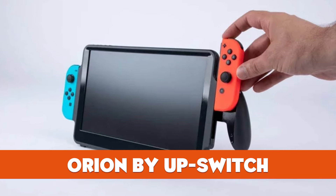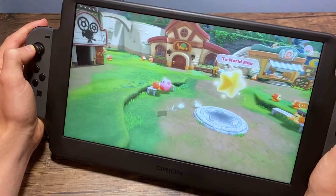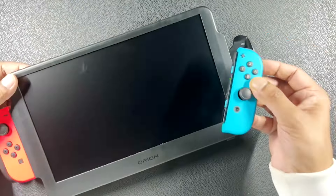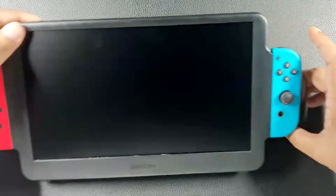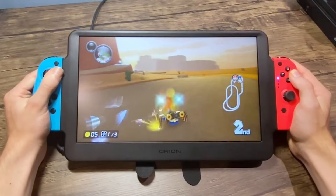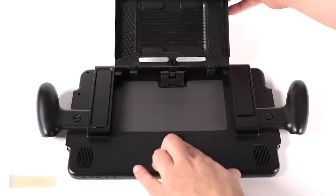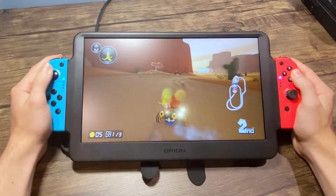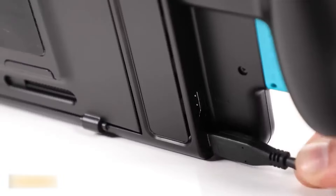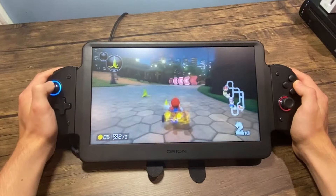Orion by Upswitch. The Orion 11.6-inch gaming monitor from Upswitch was created for gamers craving a larger and more immersive gaming experience without giving up portability. By increasing your actual gaming screen size by 188% and upgrading your audio experience with the integrated stereo speakers, your Nintendo Switch will deliver the gaming experience that you deserve. Never run out of battery while you game again — while your Nintendo Switch is docked in the back of the Orion, it will continue to charge even while playing. The Orion is plugged in with its USB-C base charging, and you can extend the battery life of your Nintendo Switch while Orion gets powered via the portable battery connection.